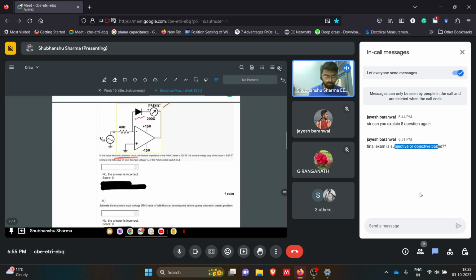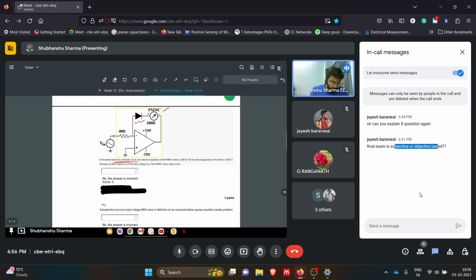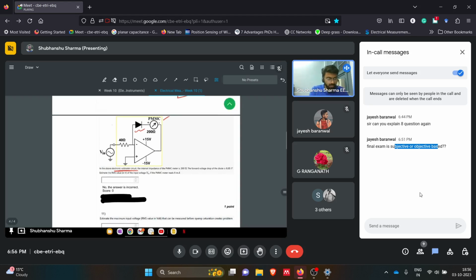So assignment questions are important. Look at all the lectures properly. If sir has given anything in between the lectures, like this is a homework or just try on your own, then look for that. He might give some question based on that. But the questions will be numerical and MCQ based, not subjective, I think. But again, you can ask in the discussion forum. We may reply, just to be sure.